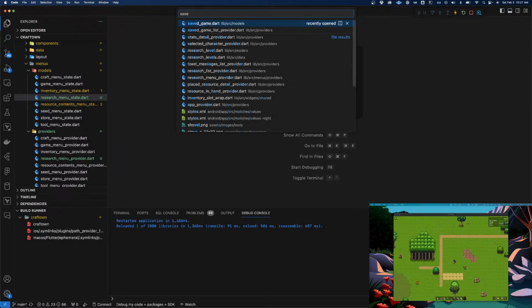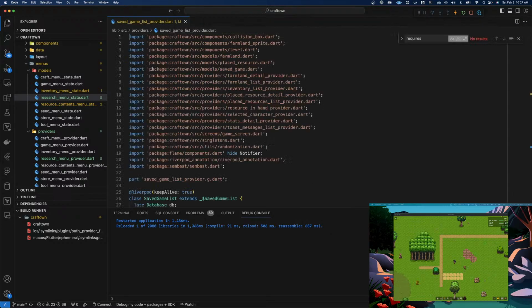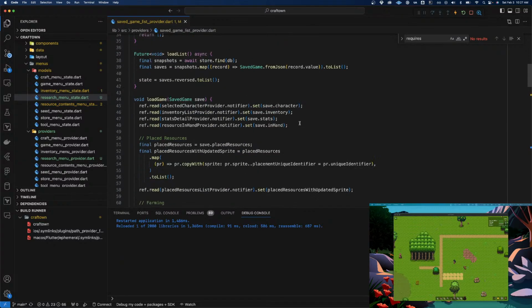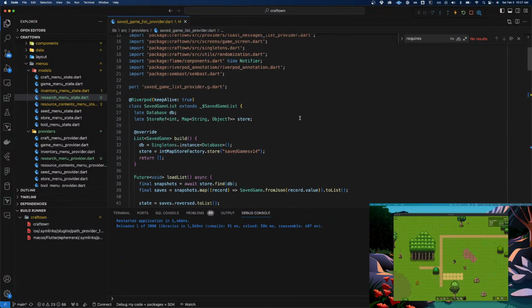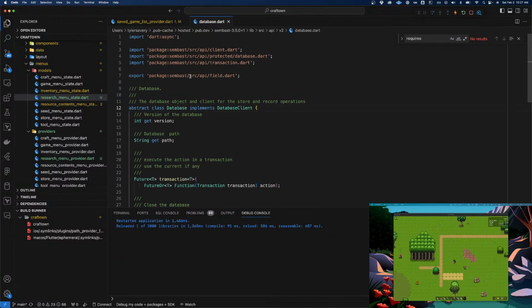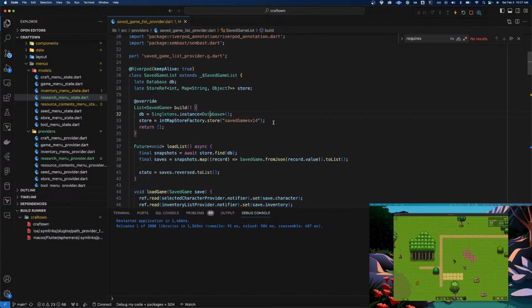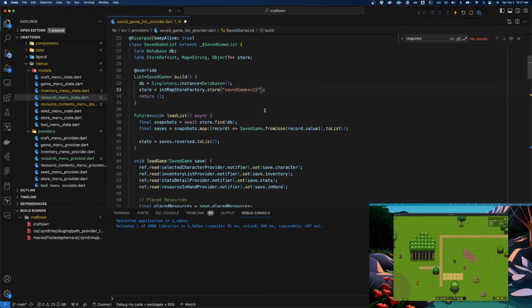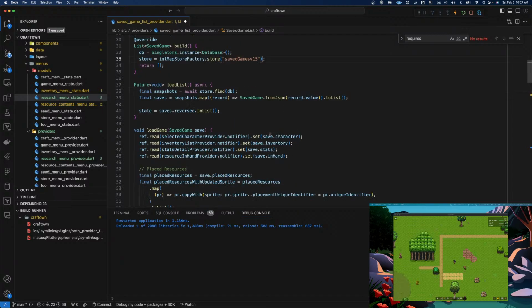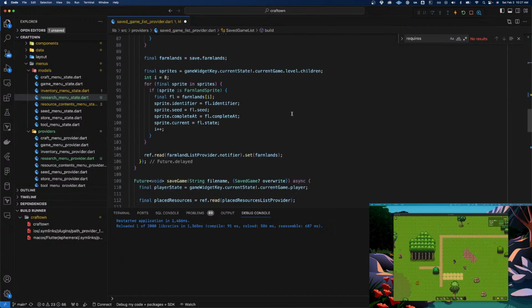So this should be pretty easy. We'll go to our game provider here. We're using, what am I using again? Sembast. Yeah, Sembast for a database. I'm going to increment the version of the store because this data is not going to be compatible anymore. And let's start with saving a game.